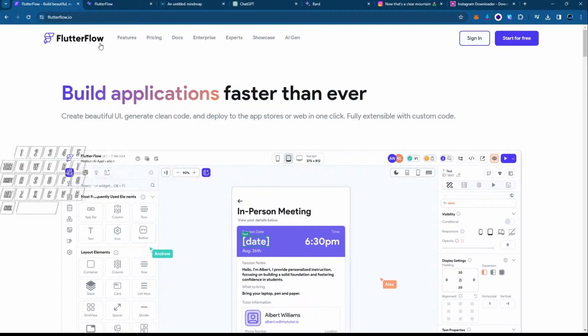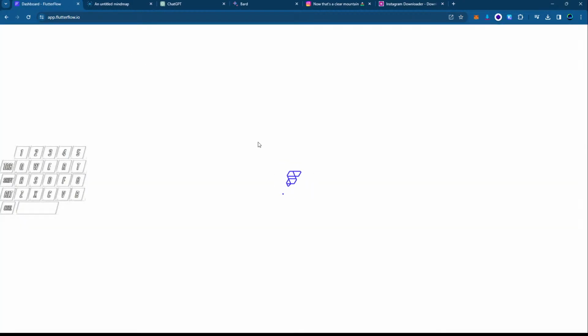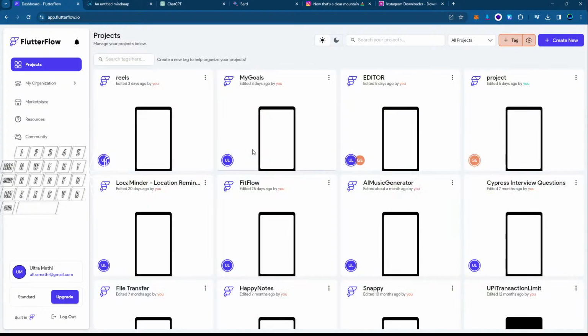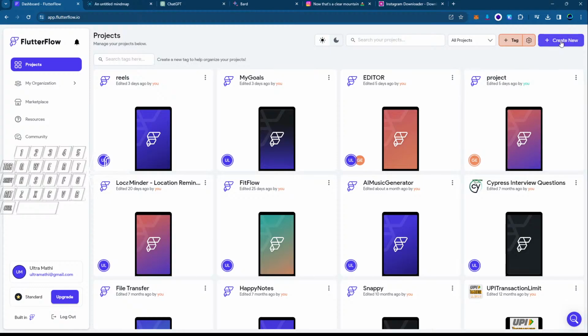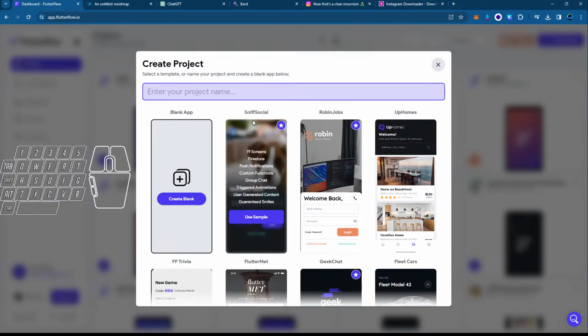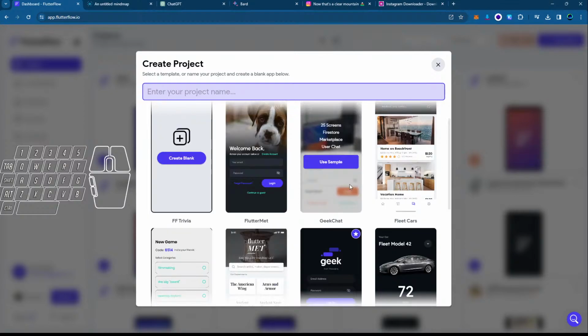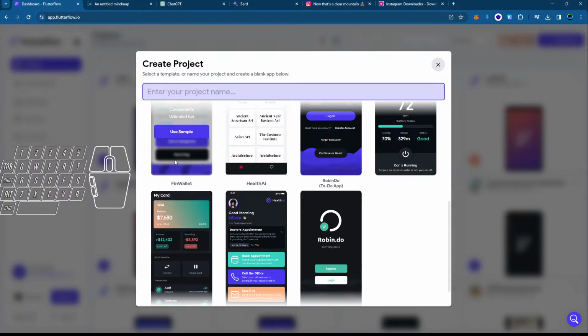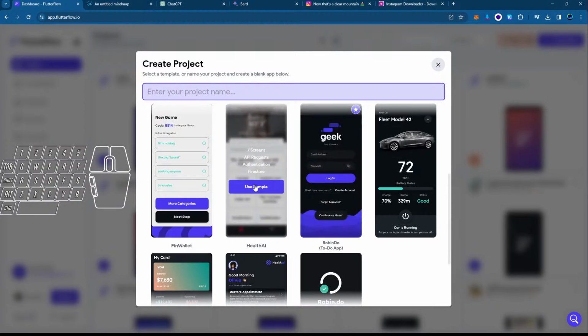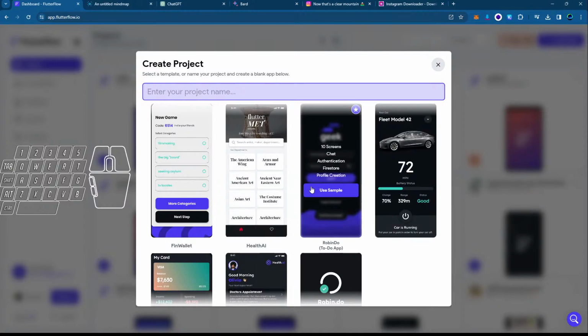Let's get signed in. We are going to use Flutterflow for the app development. Let's create a new project for ourselves. They have some templates showing how your app can look and how you want to build it. We can use the samples.